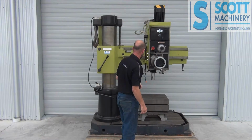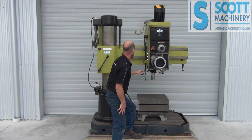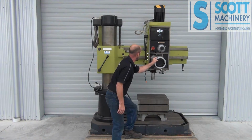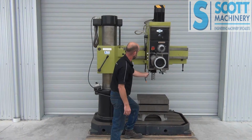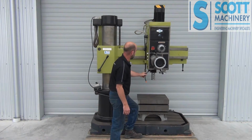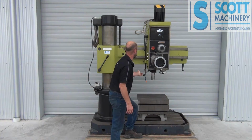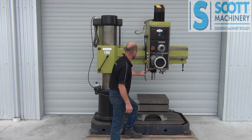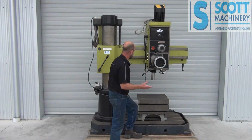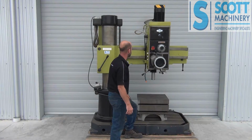So you've got your auto feed down, etc. This spindle is in very good condition. It feels really good inside. Basically this lever's got a few functions. When you move it up, it locks this, and the other function is, if I move this, it's got two positions, neutral, brake. So in the neutral position, obviously I can turn that, then when it's braked, it's braked, and then the next position is the spindle rotation, and vice versa for the other direction. So that's neutral there, spindle braked, and then going the other direction. Now obviously you can come from the spindle direction into the brake position and it stops quickly, or right through and it just keeps spinning as normal.